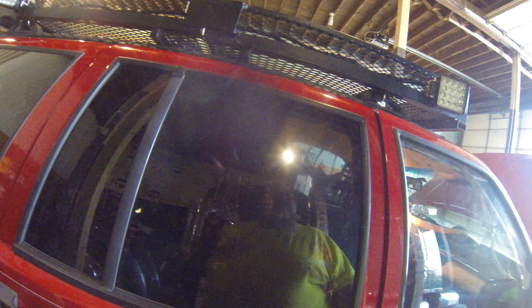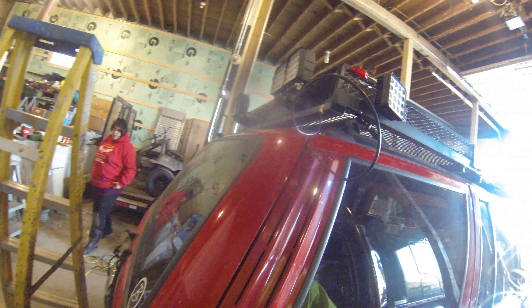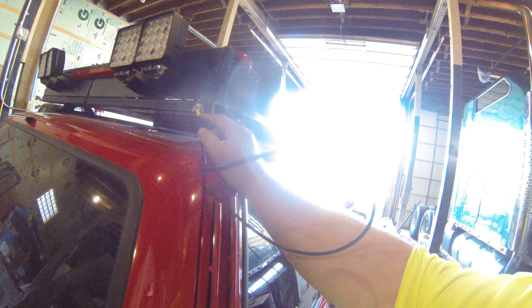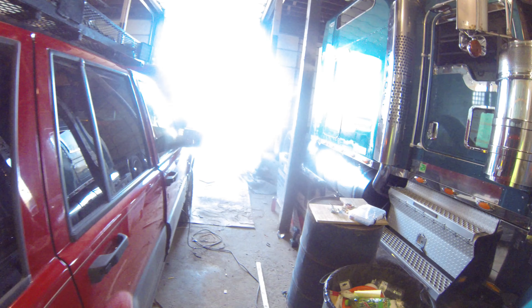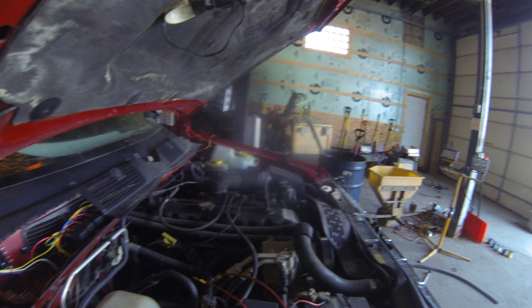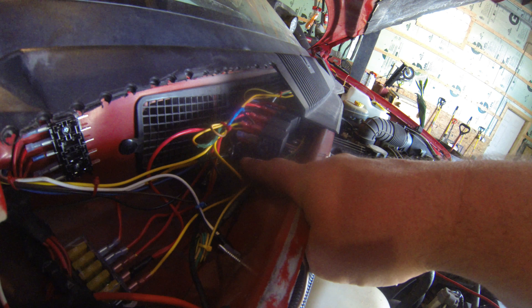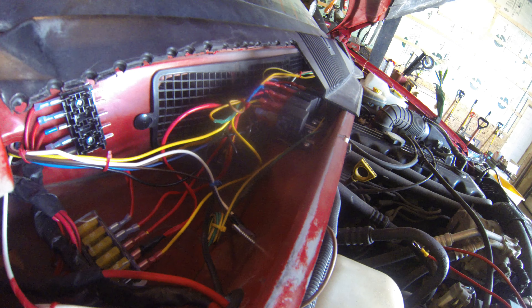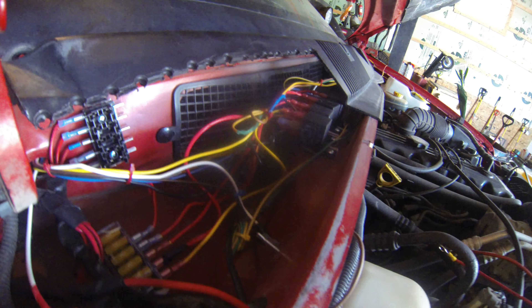We've never had an issue with the battery draining. One of the things I thought was that it was a bad ground, so I ran a ground. I took the grinder, cleaned that off. I cleaned off underneath the hatch here. Obviously we're going to shorten this up — you can't ever have too many grounds. But it doesn't explain why there was power in the first place. There is no ground wire from my ground stud to the chassis, and maybe everything works. Everything else except the marker lights worked.